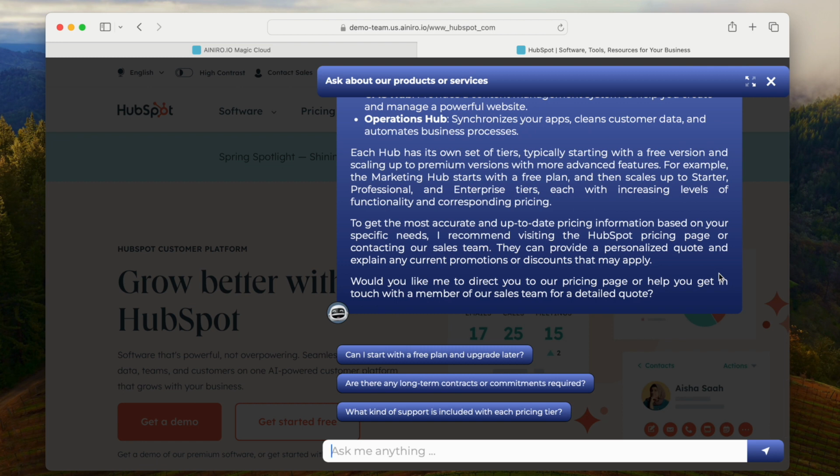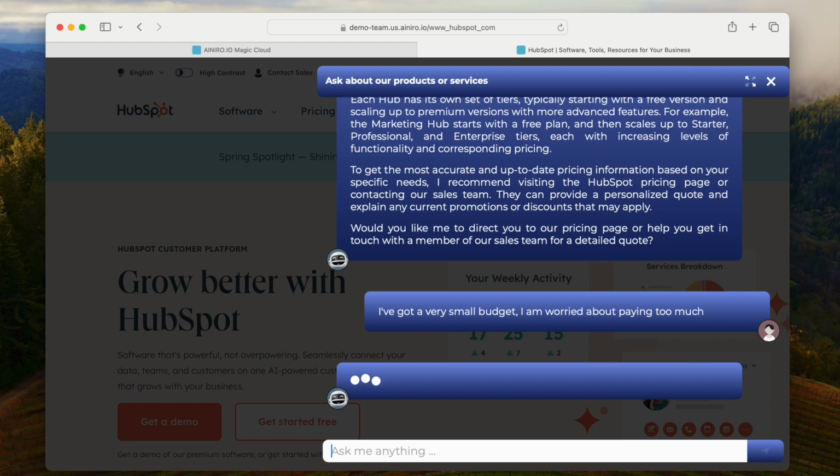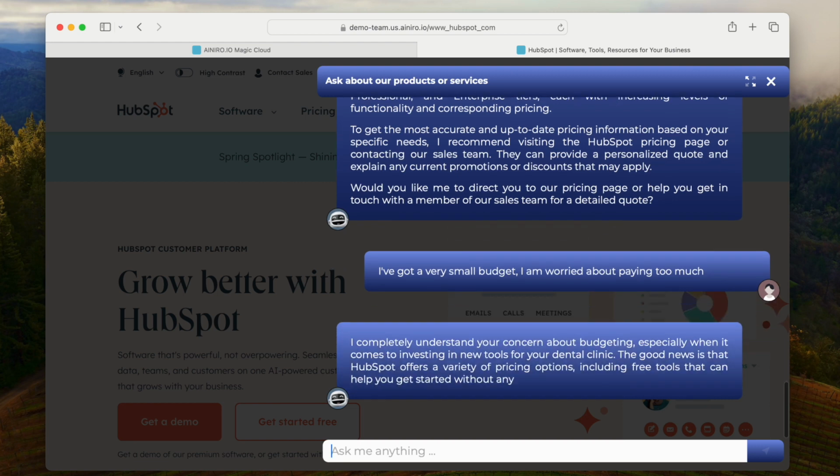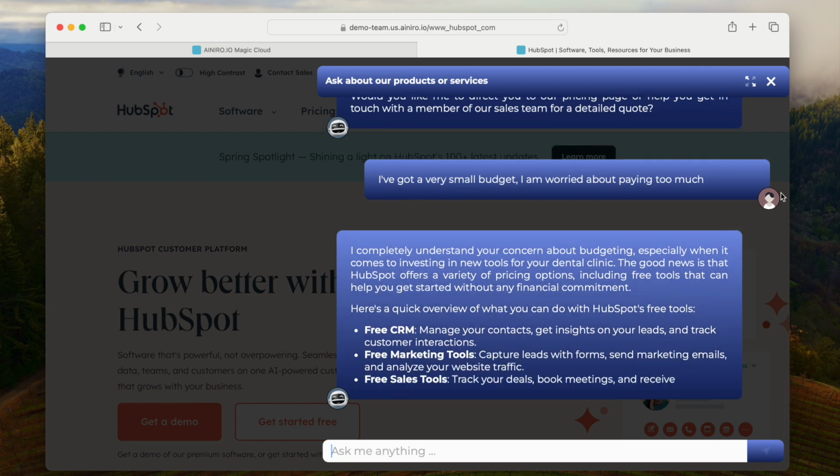Now I can ask it, I've got a very small budget. I am worried about paying too much, right? If I knew the price now, I'd say it's a bit expensive. The point is I'm now in the objection phase of the sales process.